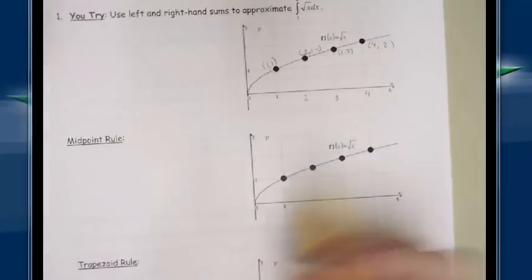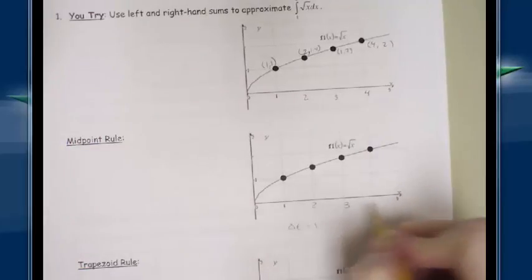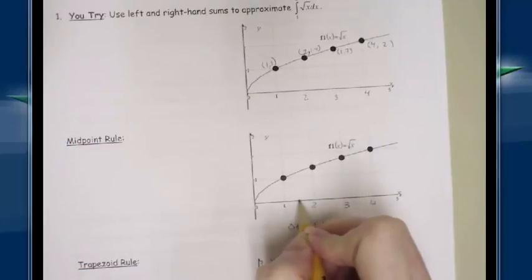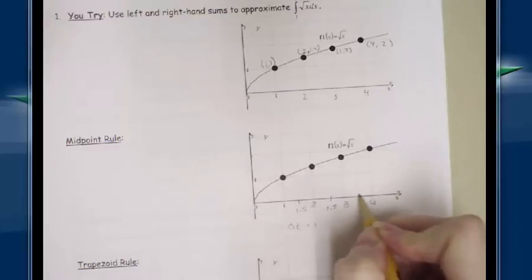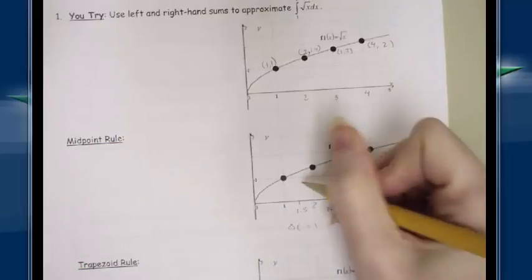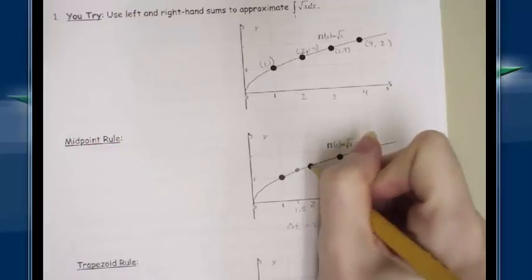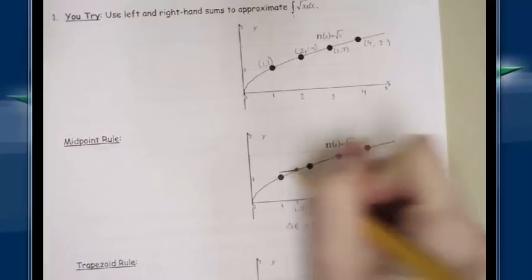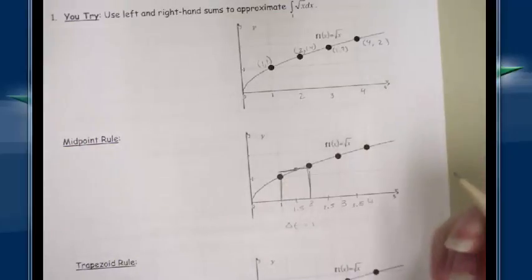When I'm looking at a midpoint, midpoint means halfway. So, if I'm still using the delta t of 1, here's the midpoint at 1.5, 2.5, and 3.5. I'm going to have the 3 towers. So now instead of starting at the left end or the right end of the tower, I now have that tower right there. So let's fight about this.